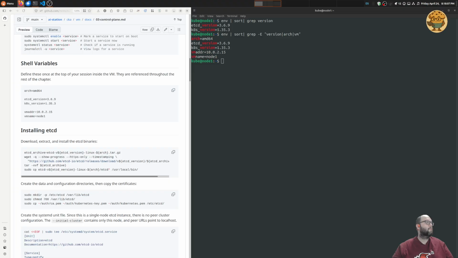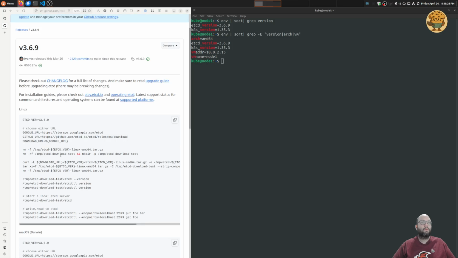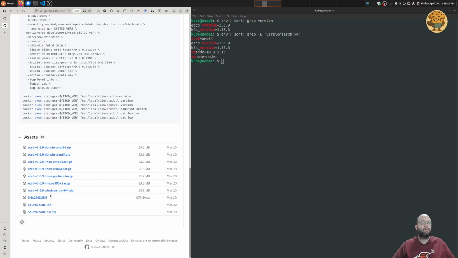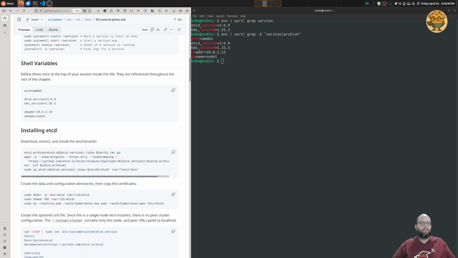So this is 3.6.9. So this is Linux, this is the version, download URL. There might be a release down here as well, which is probably one of these. Linux arch. I'll test it out and see what happens.